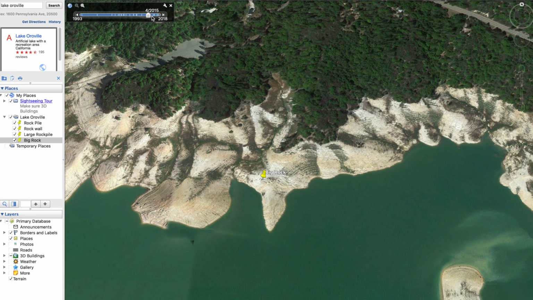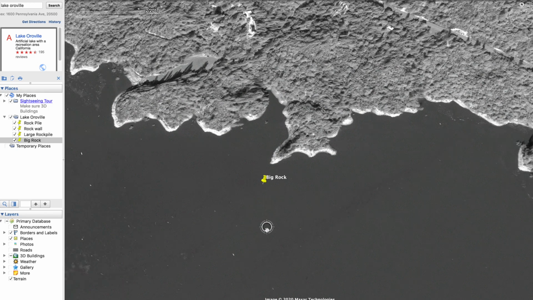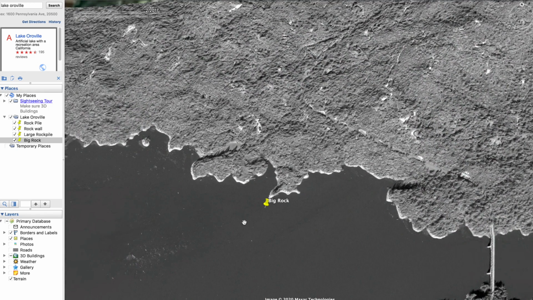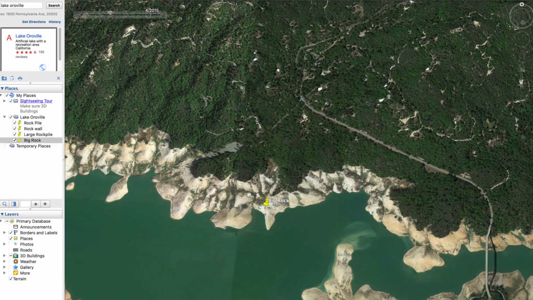There you go. There's one, I don't know why that one's black and white, but you can see there's one in 2017 in February, higher water. You can see where that rock is right there. I'm not sure again why it's in black and white. You'd think 2017 would be in color, but it's not. Here's even a better one.